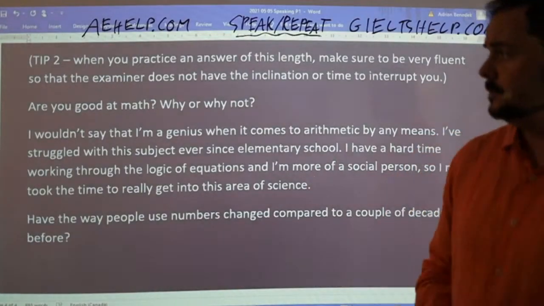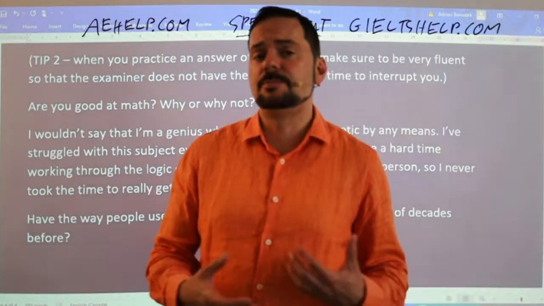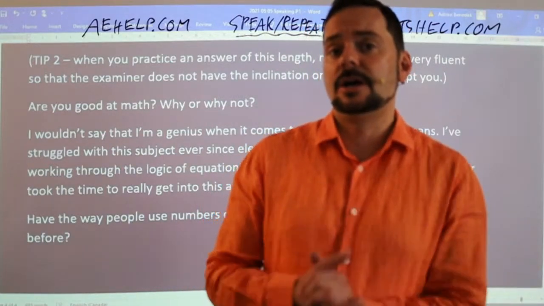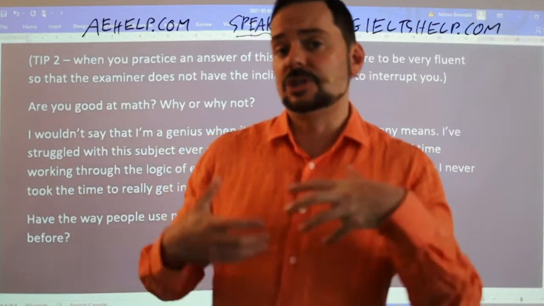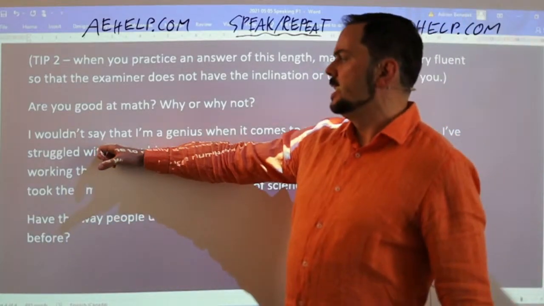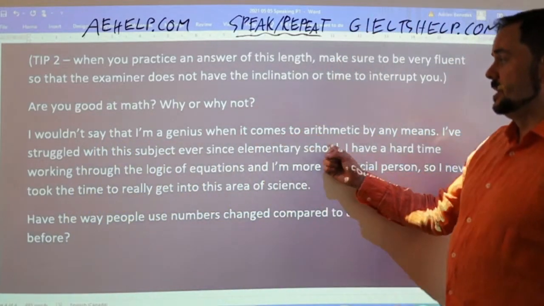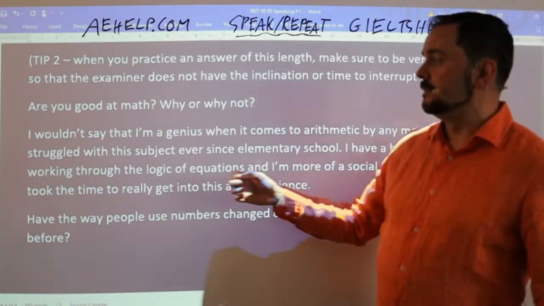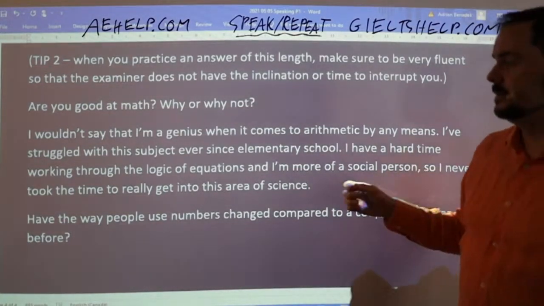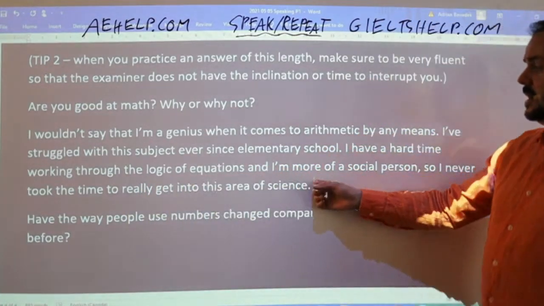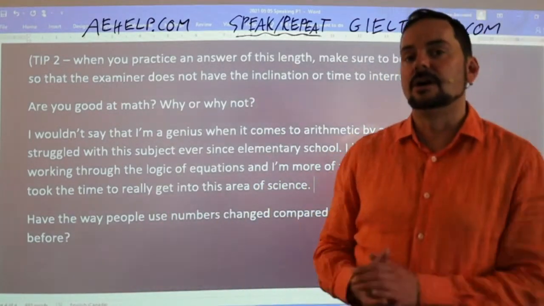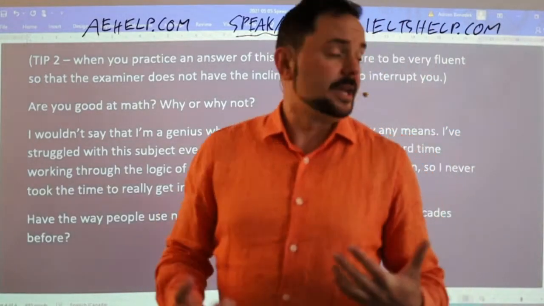Okay. So here we go. You don't always have to answer positively. However, it's often easier. So if you do answer in a negative way, then make sure you give a clear, complete answer. So are you good at math? Why or why not? I wouldn't say that I'm a genius when it comes to arithmetic by any means. I've struggled with this subject ever since elementary school. I have a hard time working through the logic of equations, and I'm more of a social person, so I never took the time to really get into this area of science. Okay.